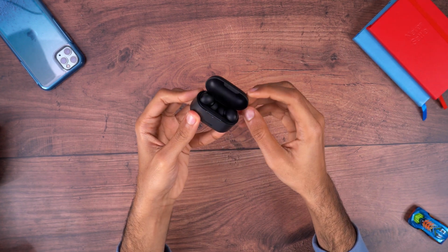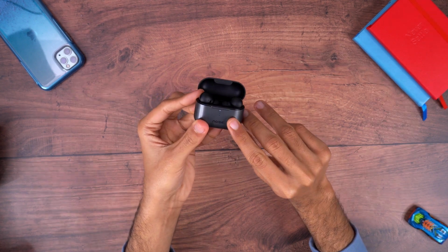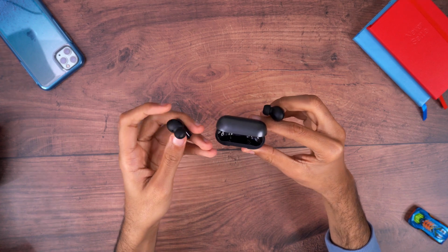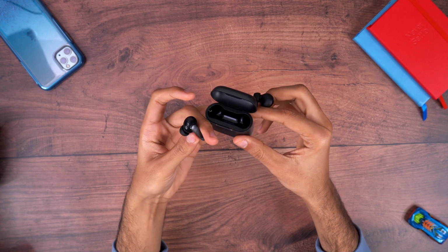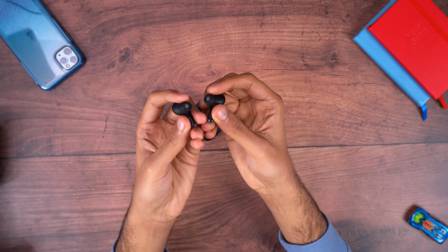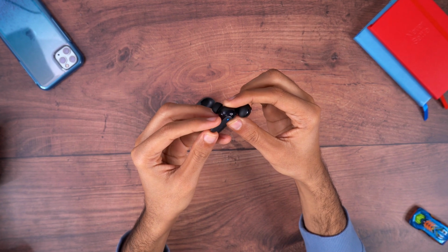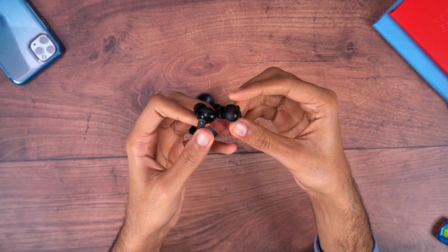Open the lid and you find an arrangement that is very similar to the Apple AirPods Pro. We even have the LED indicator in the same place. My first impressions of the Noise Buds Pop is that the earphones themselves are really light, lighter than I expected. I'm sure that will go a long way in ensuring they are comfortable for longer duration usage. We have the small ear tip pre-installed, but you can swap them out for a different size one if it fits you better. Now, I don't know how clearly you can see this, but we also have this LED indicator on the earbud itself, which seems to indicate that it is in pairing mode.